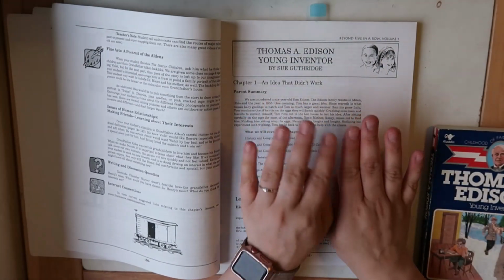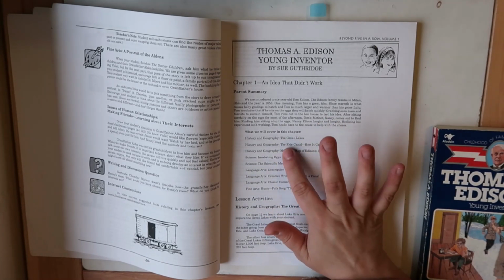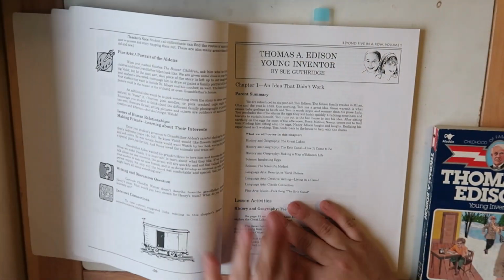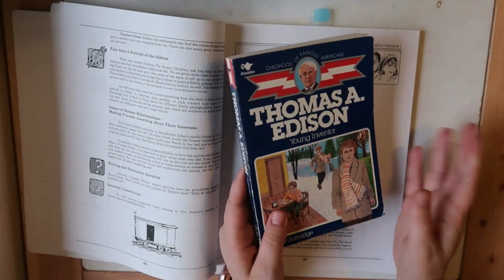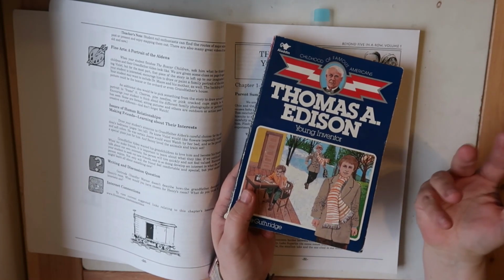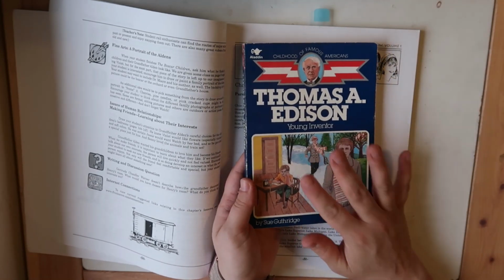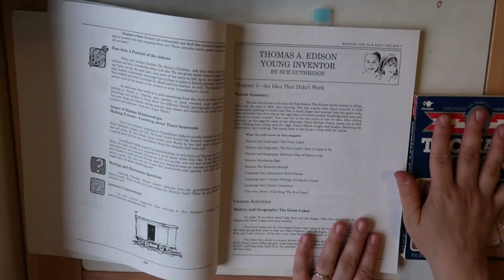I believe the whole goal of this is to spend maybe doing two of these volumes a year. So you could spend about a month doing this book and spread it out a little bit, maybe do it 4 days a week, or you could probably get through it in 3 weeks if you really did several chapters. But I think it would be better to do maybe a chapter every other day and then do multiples of the activities or things like that.